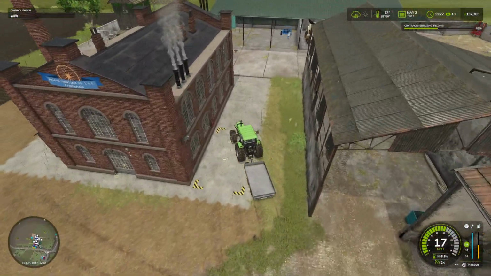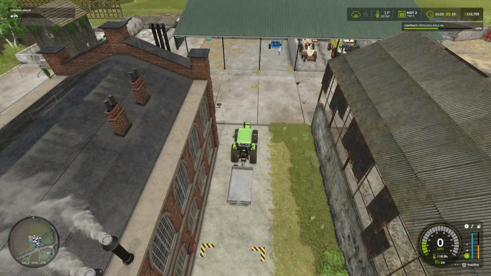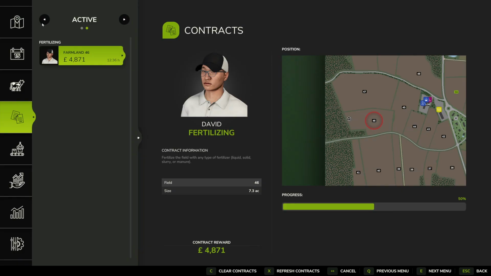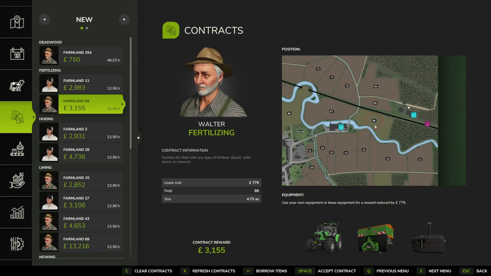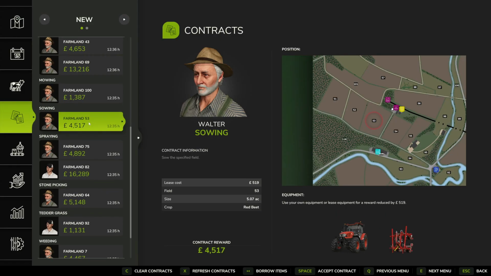I'm just going to leave this over here once again. We're going to have another little look in the contracts, just in case anything has come up. He's massively on with that contract. See, there's fertilizing there. If we've got enough slurry, we could maybe send him out. The slurry costs us nothing. There is a sowing contract.